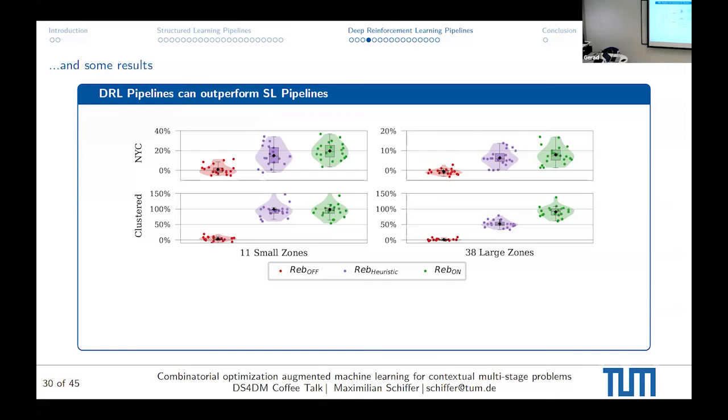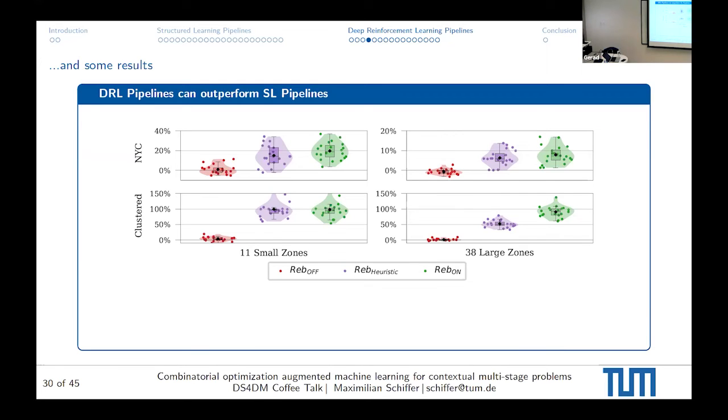So as soon as you have a pipeline that explores sufficiently and models transitions correctly, then you also benefit from learning the rebalancing. So basically the effect that the rebalancing based on distributional knowledge worked best in the structured learning setting was because there we suffered from imitating based on the wrong transitions. If you want to connect the pieces between the two pipelines, right?